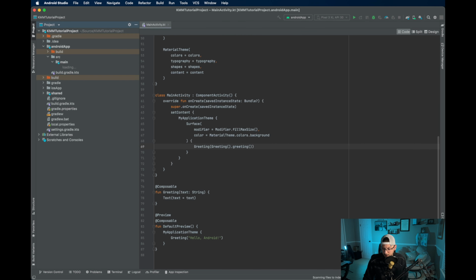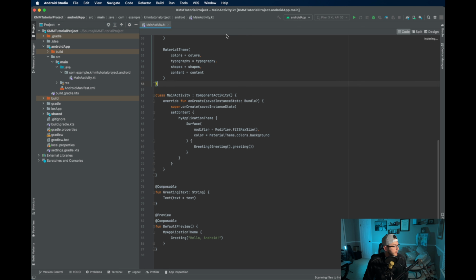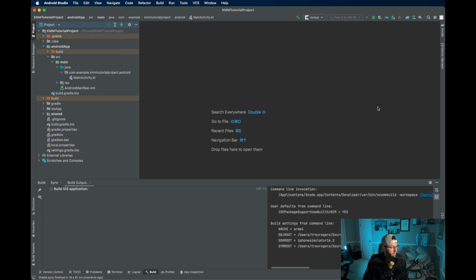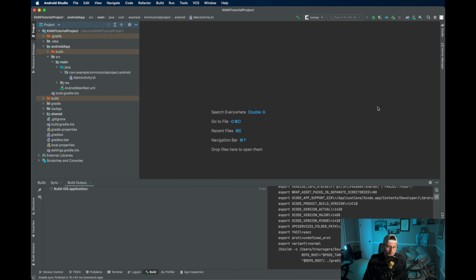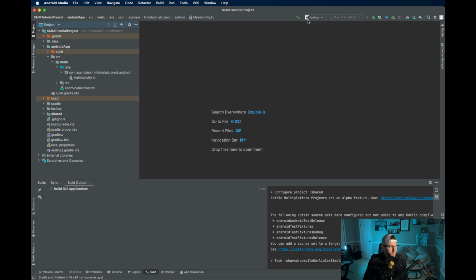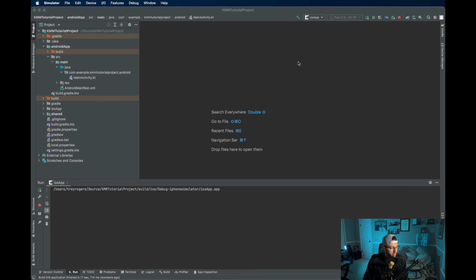Let me kill Xcode real quick. Then let's go up here to iOS app. Once the Gradle finishes, I did that too quickly. All right, Gradle has finished. We've got iOS app selected. Let's click run. Now, the cool thing you can do in Android Studio, and I guess this is a good thing this happened, is you can actually build the iOS portion of this app in Android Studio, and it will launch it in an Xcode simulator, which is pretty cool.